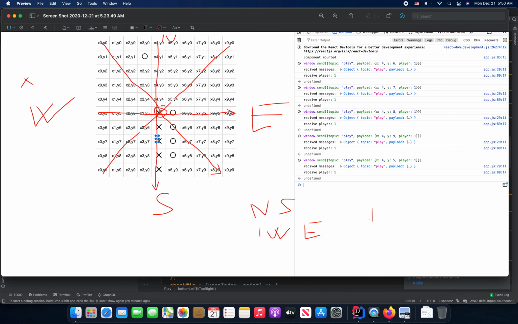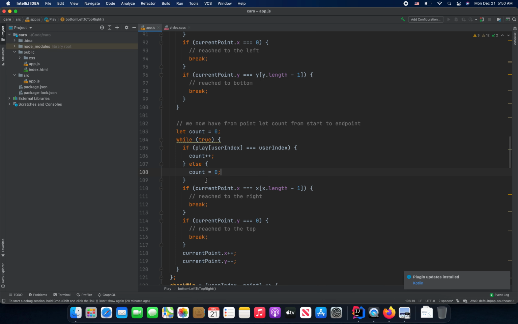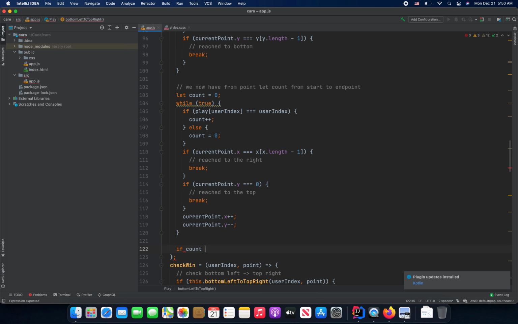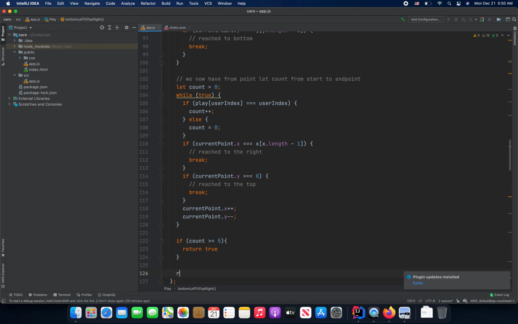Okay, so let's count until we find a different value, and then reset the counter, right? So it resets the counter, and finally we can check, right? If col is greater than or equal to 5, return true, and otherwise return false.